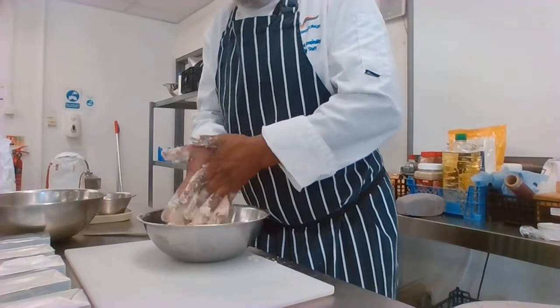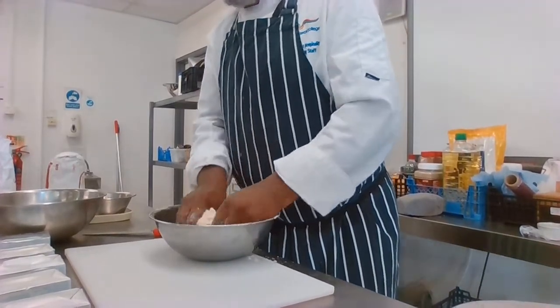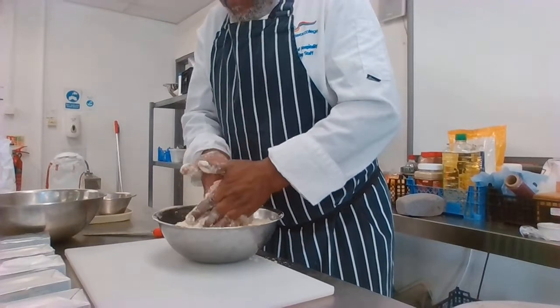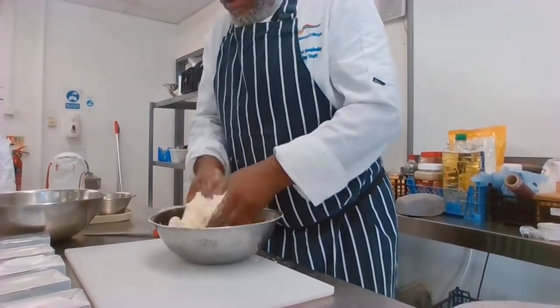So I try to avoid it. Obviously, if you have no choice because you're running late and you forgot to do it, then that's different. But if you can, give yourself time. Take the butter out of the fridge, even half an hour just before you use it. Doesn't have to be an hour or so. Can you see the texture?